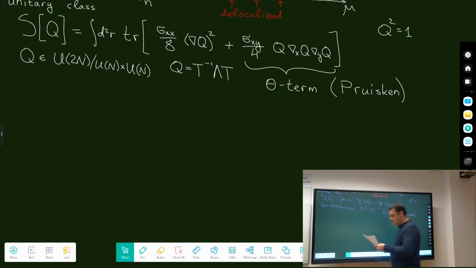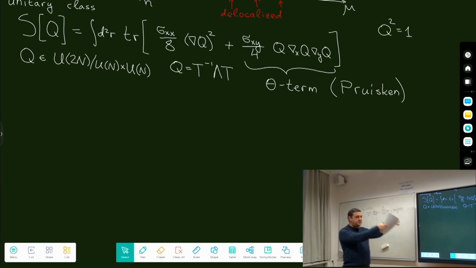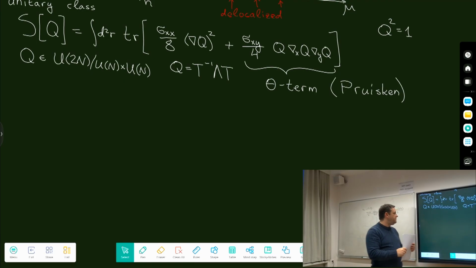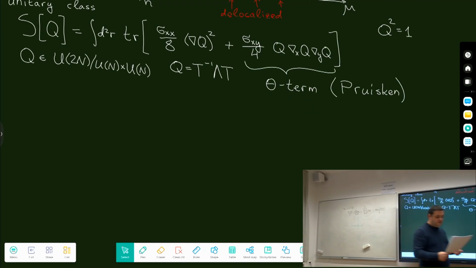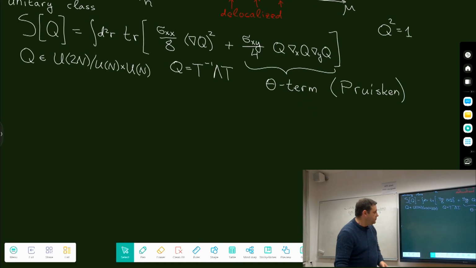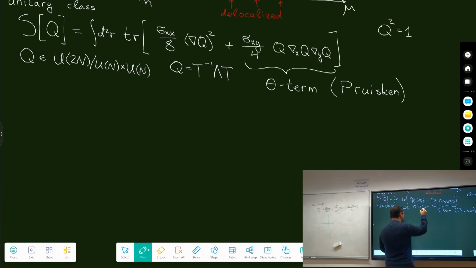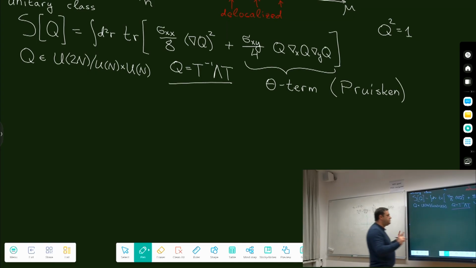So the theta term, we should do some calculation because so far I'm just making claims. This is correct, that one is wrong, this should be written like this. I understand such claims are not very productive, I mean, for educational purposes. So let's analyze what this thing actually does. And in order to analyze this, we will take this formula for the Q matrix and put it inside and see how this term actually looks as a function of T rather than a function of Q. This is very instructive, actually.